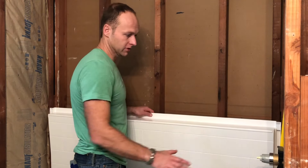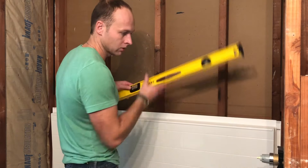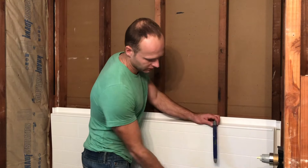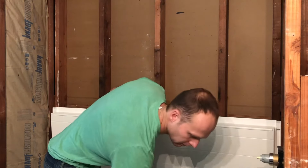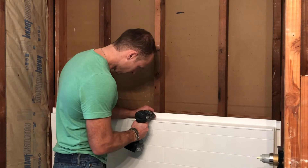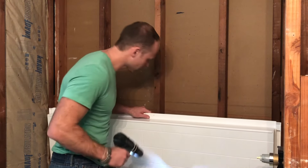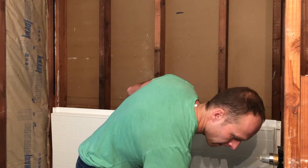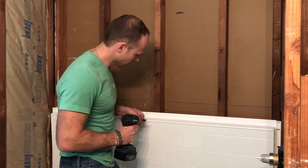They say to use shims if this is not level. We already leveled this up and we are perfect right now. Don't check level here as this is angled — do it on the inside edge and make sure that's plumb level as well. So we're all good with that part. Let's drill our holes. I pulled it away from the studs — I'm not drilling into the stud. I want the screw to securely grab that. I'm going to start with an impact drill, but then finish with a screwdriver so I don't crack anything.